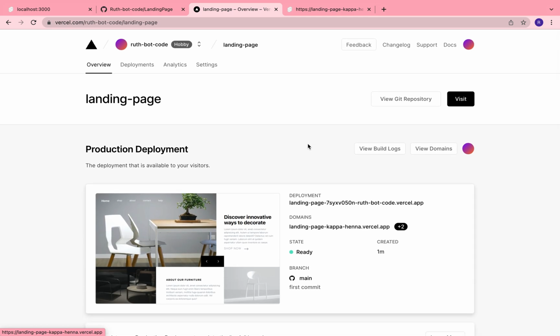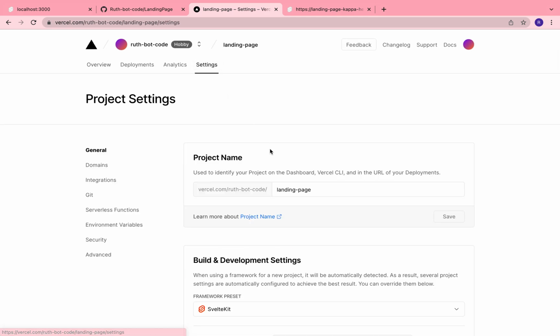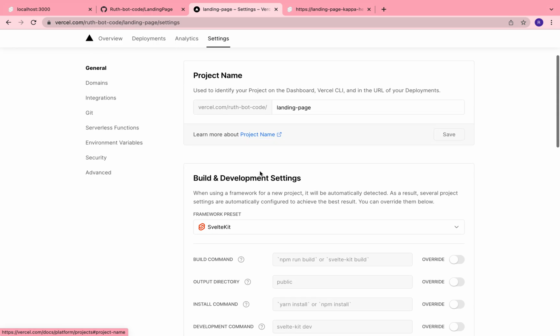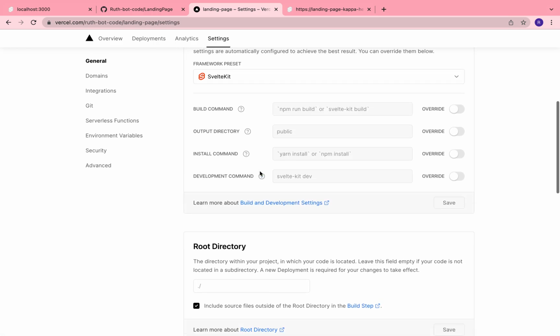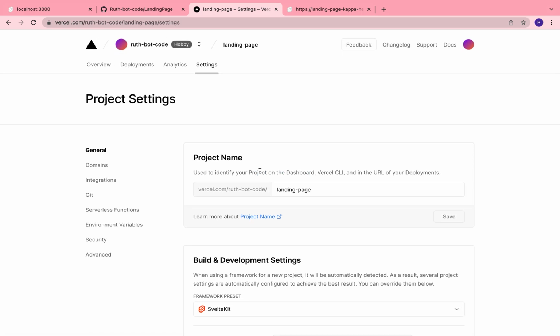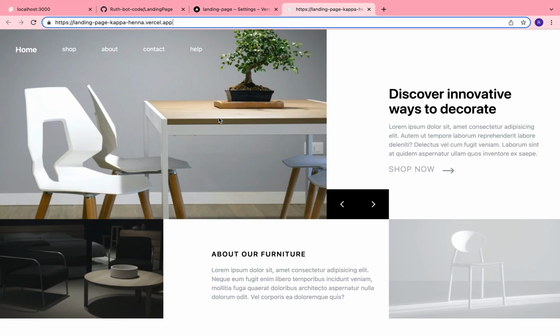Yep. So I think we can go to settings and landing page, project name. Yeah, so here you can see all the settings, and that's it, guys. So this is how you deploy your projects on Vercel. Okay, bye bye.